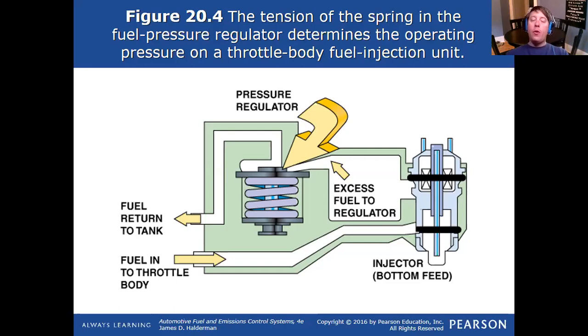And if it doesn't, so let me restate that. It depends on where the regulator is located. If the regulator is located in the tank on a returnless system, it'll bypass internally right there in the tank. If the pressure regulator is located up on the fuel rail, it'll hold fuel pressure in the rail at that 50 psi, and then it'll dump off everything else on a return line back to the tank. There's a variety of different ways manufacturers do this, but if they incorporate a fuel pressure regulator, the regulator's job is going to be the same. It's to maintain the fuel pressure at all times.